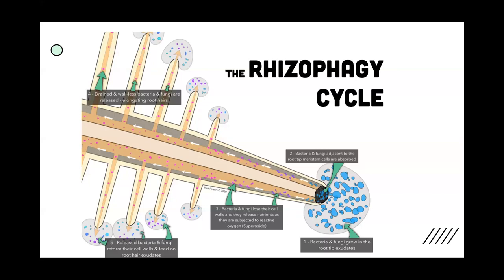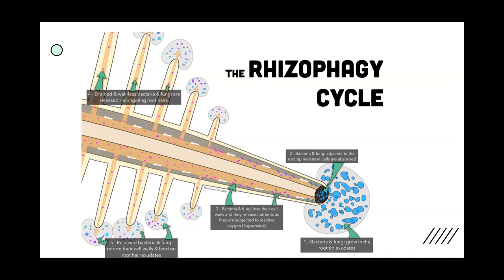And this is a term you may or may not have heard. If you have never heard it, I strongly encourage you to dig in and research the rhizophagy cycle, depending on how you want to say it. This was discovered in Australia about 10 years ago. That's how new this level of understanding is. 10 years ago, they discovered that a plant is actually taking in microbes and dissolving those microbes through a process with superoxide. This is really getting out of my league.